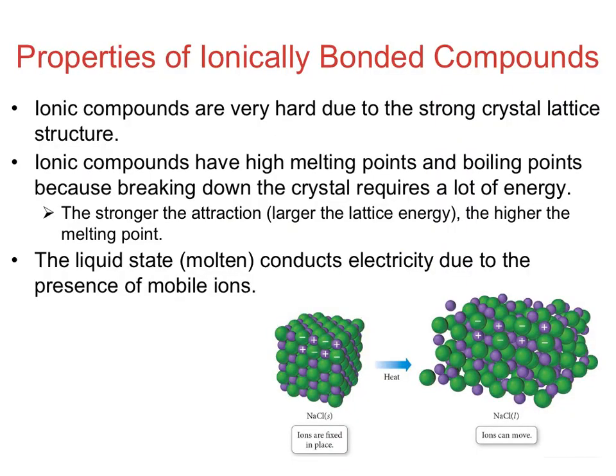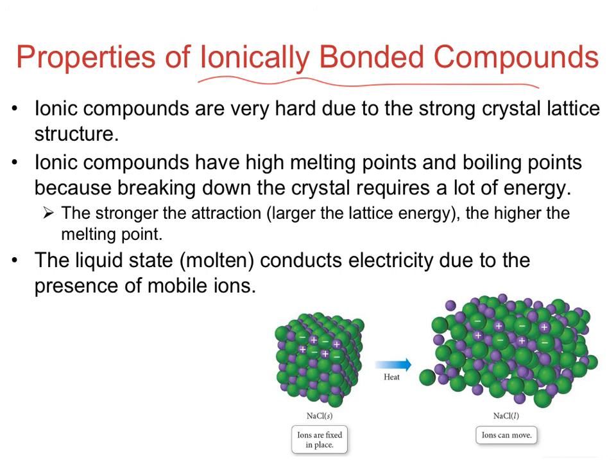And here we go, the last slide in this first lecture: the unique properties that ionically bonded compounds have. And what I usually remind my students to do, if they're asked a question about properties for ionic compounds, is to think of table salt. Table salt's very representative of all ionic compounds.